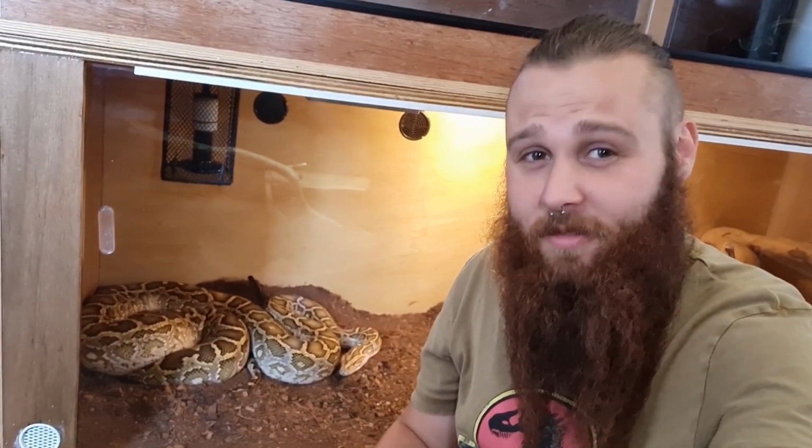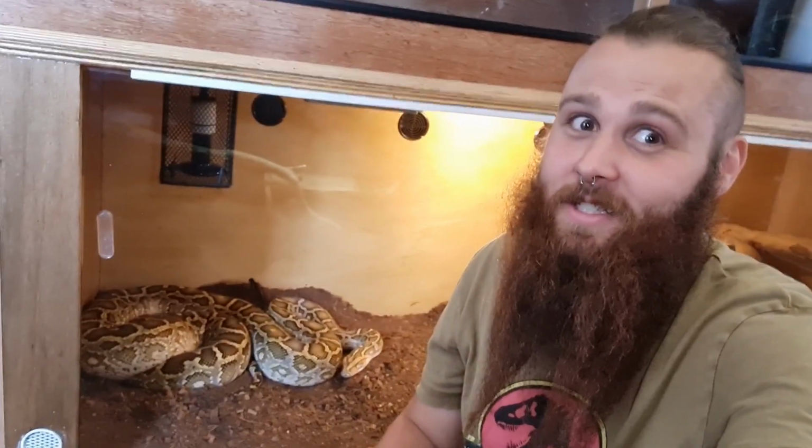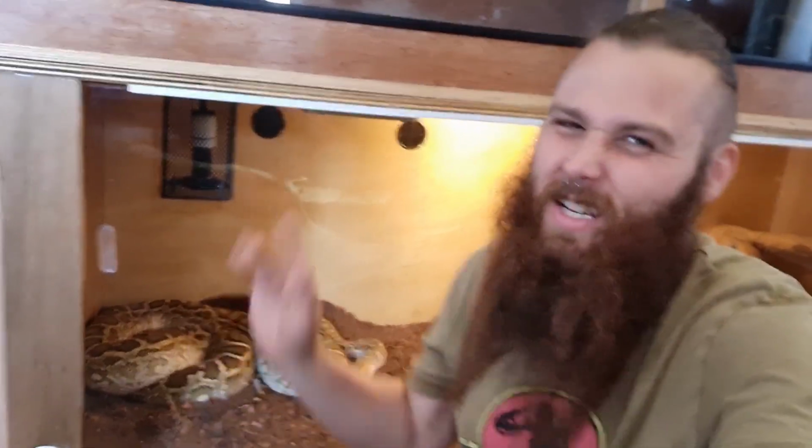And so there we go. After about 2.5, 3 weeks of building, trial and error, tears and all that stuff, we finally have Hunter in his new enclosure. It wasn't actually that bad. It was just the amount of time it took for the varnish to dry. That's why I've not been very active on the channel, is because I've been busy with this and there's been stuff going on in the reptile rich life. So I've got stuff going on there too.